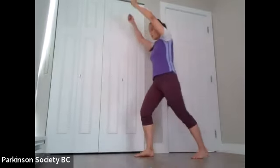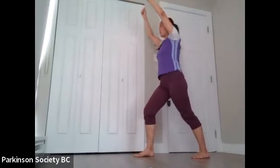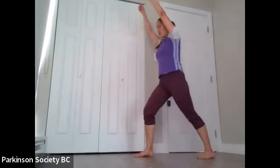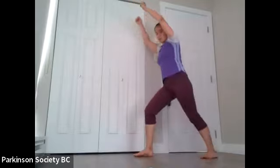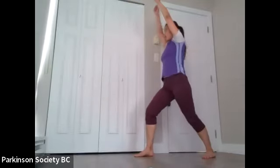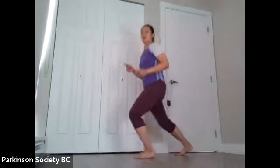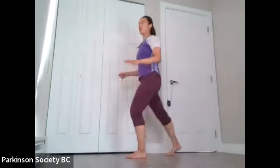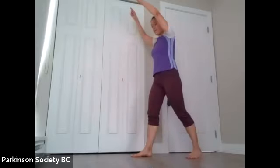Now, when you're doing your plank breaker, what I don't want to see is you start in this beautiful straight position, and then as soon as we do the plank breaker, we're like this. So you really want to think about almost like you're digging that front heel down into the earth, and you're growing taller when you're doing the plank breaker. So rather than like this, we are going tall and reset, okay? So three plank breakers, either three jump switches to do the other side or three step backs to do the other side, okay?